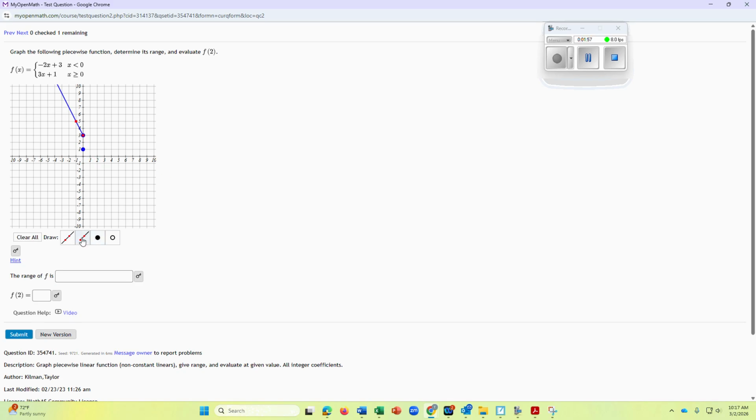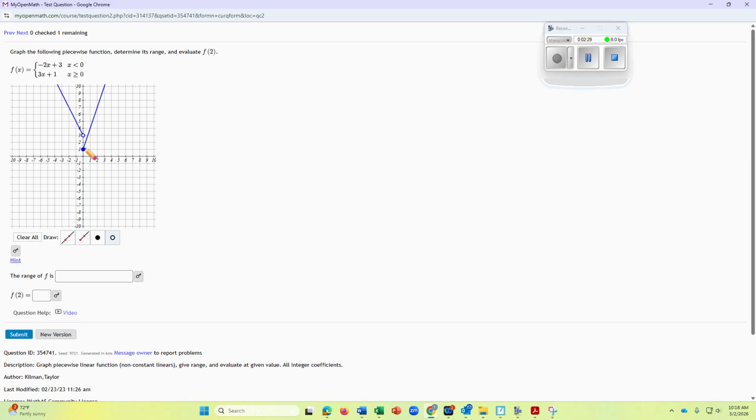Then once again, I'm going to grab this line tool. And I need to pick something greater than or equal to 0. We already did 0, so let's pick positive 1. 1 times 3 is 3. 3 plus 1 is 4. So I'm going to go here, and then when I let x equal 1, the y value comes back as a 4. There we go. Now click away again so you can see everything. So open circle because it's not included. Closed circle because we do get to include it for the second equation.